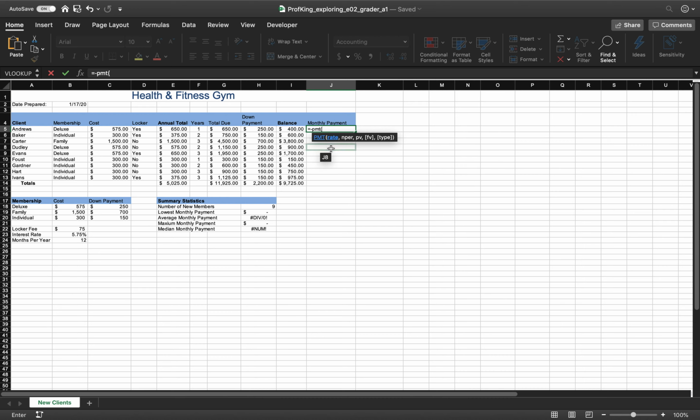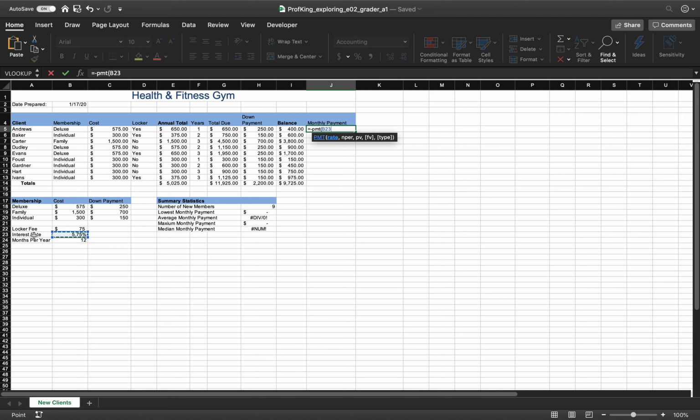Rate means that I need the rate in the time period that I make payments. So you can see this is a monthly payment. It says right here, monthly payment. And I have an interest rate that's 5.75. Guys, if I have an interest rate that's 5.75, it's a yearly interest rate. Monthly interest rates are not that high. When I give you this, it'll say APR, annual percentage rate, so that you know it's a whole year. But here, because it's 5.75, I know that that is a yearly interest rate. So I will deal with that.